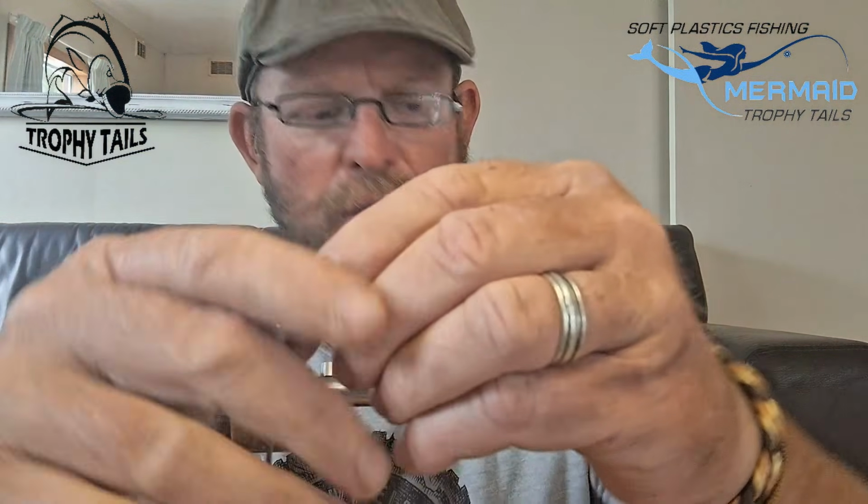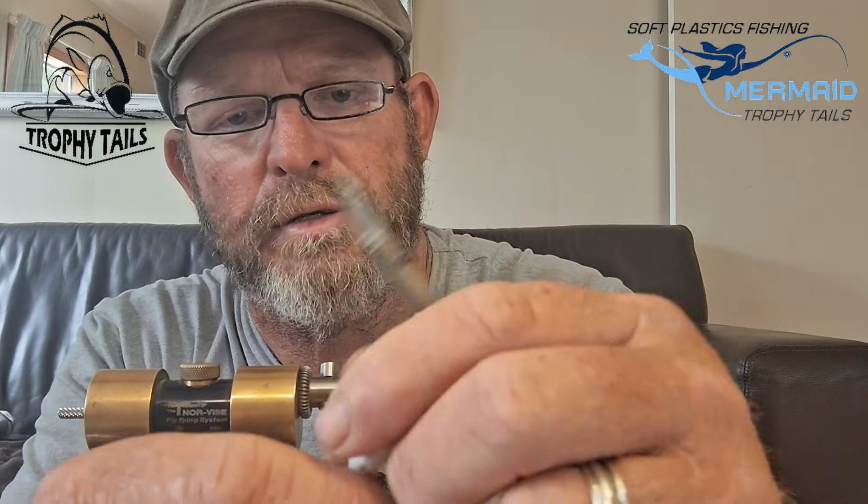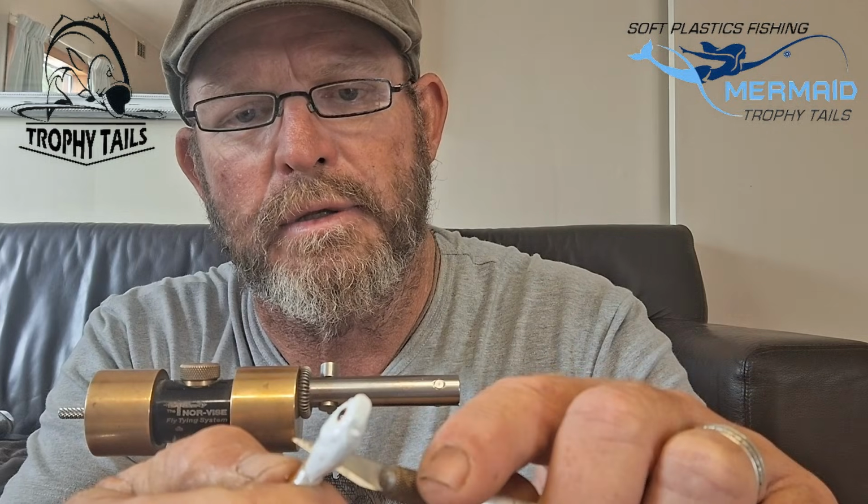Okay, so what we're going to do now is just take our craft knife, and just trim off all the leftover hairs, basically neatening up the back end of the collar, and then we can bind it down to that and end off the bucktail quite nicely. So it's just trimming on the line where you started the backing and the binding of the bucktail. Almost done there.